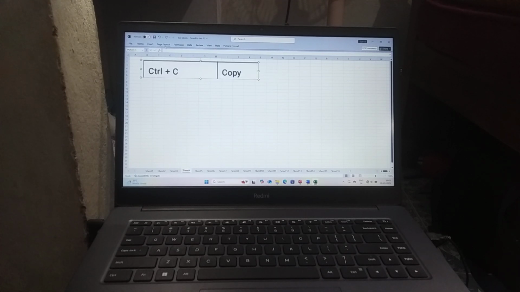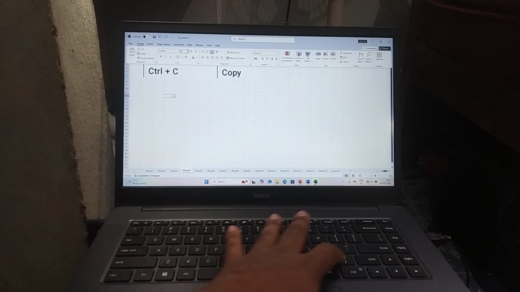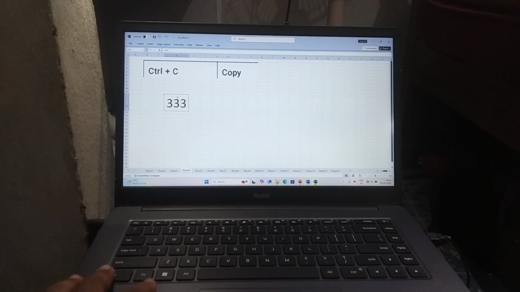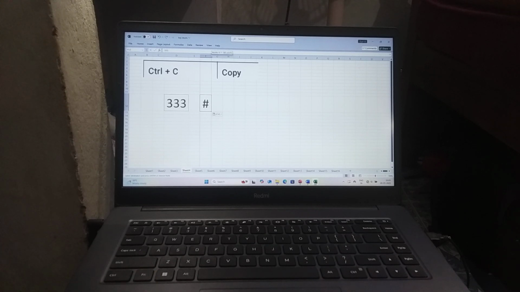Now next, Control plus C, copy, the same. For zooming purpose, you select here 55 and 333, copy, and you select here and paste. Now 333 is coming, copy plus paste.